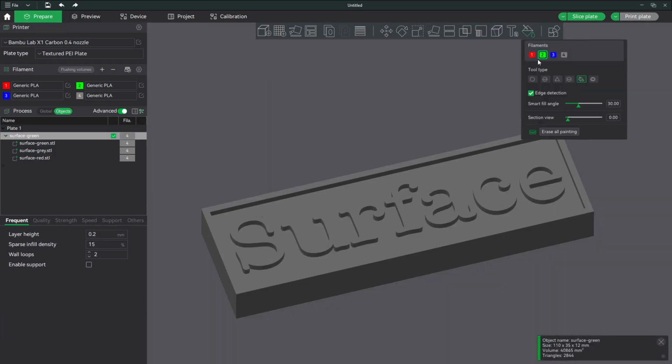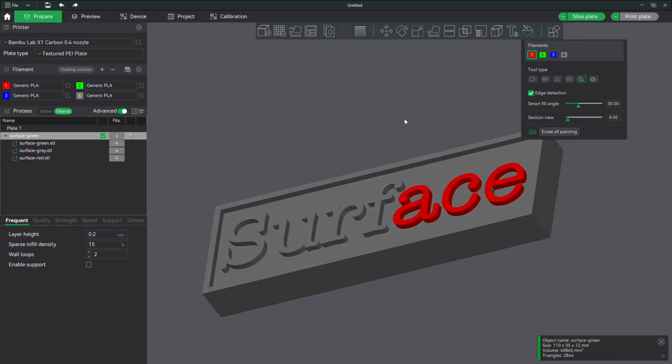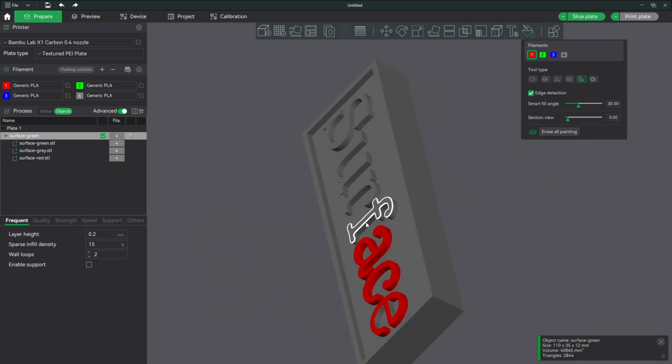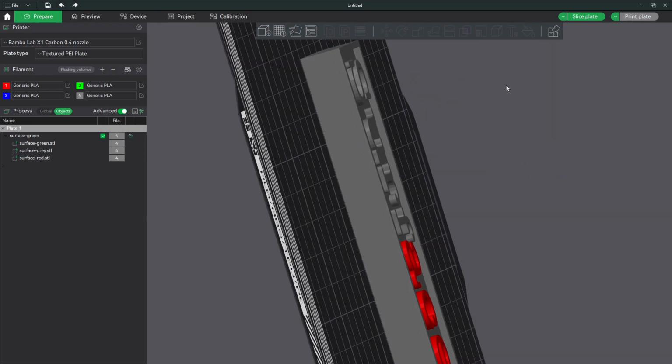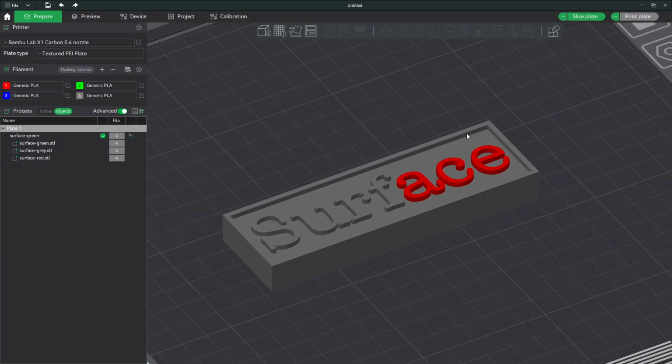So I come into painting, and I grab red because I want to make my text red, so I start clicking on my text and finding all of my faces, which takes forever to click everything, but you can get there eventually. And this is not going to be complete because you have to look from the other side, make sure you found all of those, because look, we missed the inside of the E. Okay, so we've got ace written out. I've lost my view. There we go.